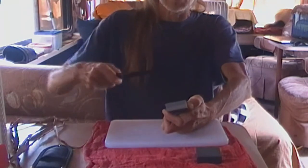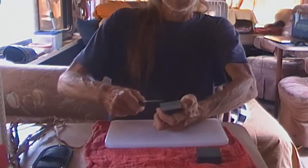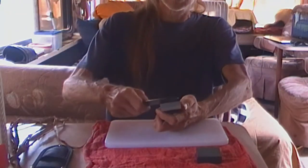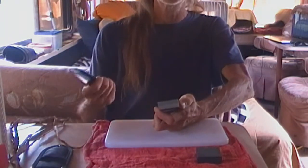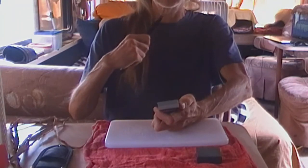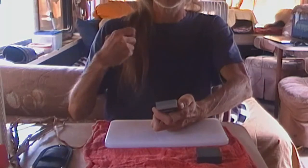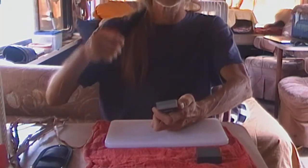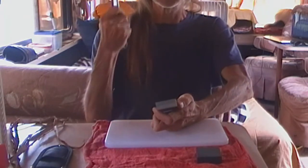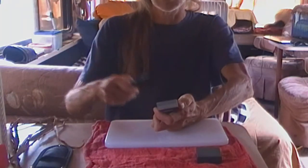Now, we are not going to be doing the shaving hair off my arm bullshit. Never saw the sense in that crap. Okay? I just want it sharp. I don't care if I can shave with it. I mean, a razor hasn't touched my face in over a year. The only thing I do is I get my electric trimmer and I clean my beard up, but I don't actually shave. So there is absolutely no reason for me to have a knife that is so sharp I can shave with it. I just need it sharp enough to be able to do the things I want to do.